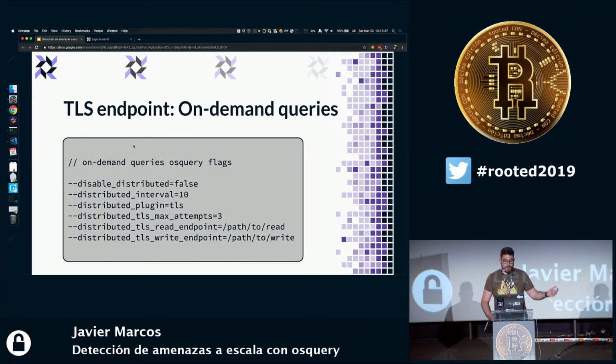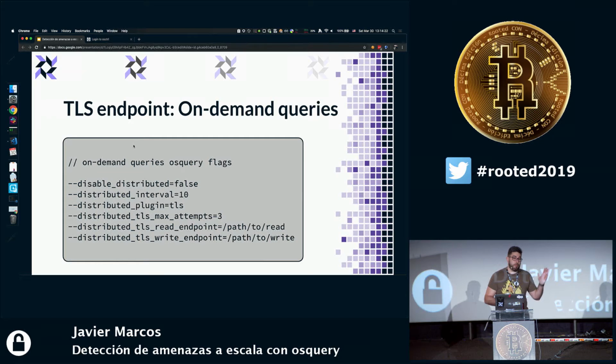Flags are as follows. You set up queries to activate distributed queries, which is deactivated by default. You would define the intervals in which the query will be checking in the host that is running your TLS endpoint. You define the plugin that is working, the TLS plugin actually, because in osquery you can define different plugins and you can make them run at the same time. For example, you say, I want osquery configuration and on-demand query to go through TLS, but logs will be done locally, because I use Logstash or Splunk Forwarder or any other kind of solution.